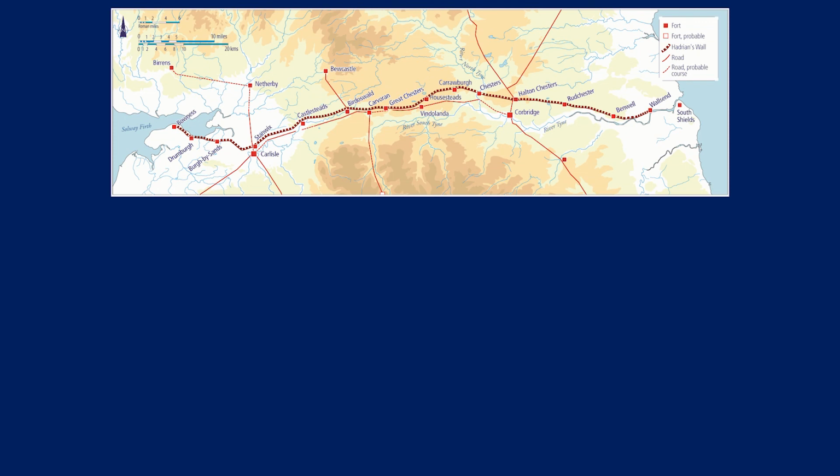The choice of turf or stone may simply have related to availability. It seems that appropriately sized timber was scarce across the whole region. In the wetter west, however, turf was readily available, while in the central sector, where the underlying rock was close to the surface, turf would have been scrappy, but stone was plentiful. In the east, 4 millennia of cultivation would have reduced the available turf again, but here also stone was available. It is also worth noting that the Romans were not ashamed to build in turf, as the ancient reference to the Antonine Wall being constructed of turf demonstrates.